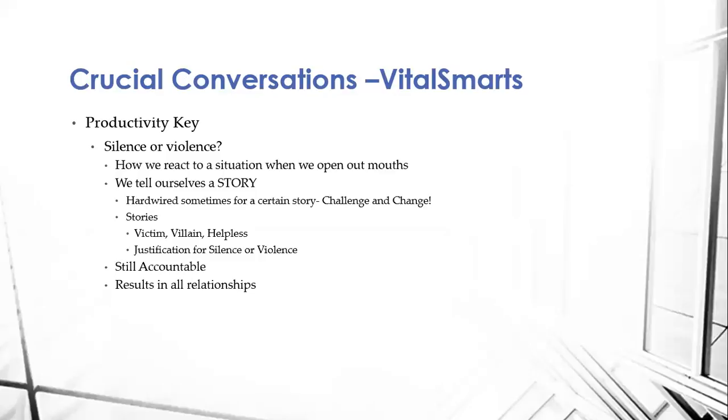And if we allow that story to control how we react, then we create a problem sometimes that's much bigger than it should have been. So what do we do? We need to be able to back ourselves away from the story. We need to be able to recreate stories, give people the benefit of the doubt, challenge and change the narrative that our brain automatically created for a situation that we're in.